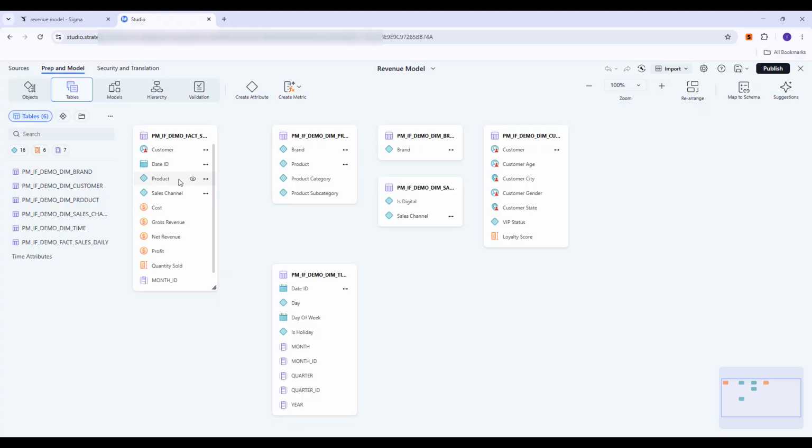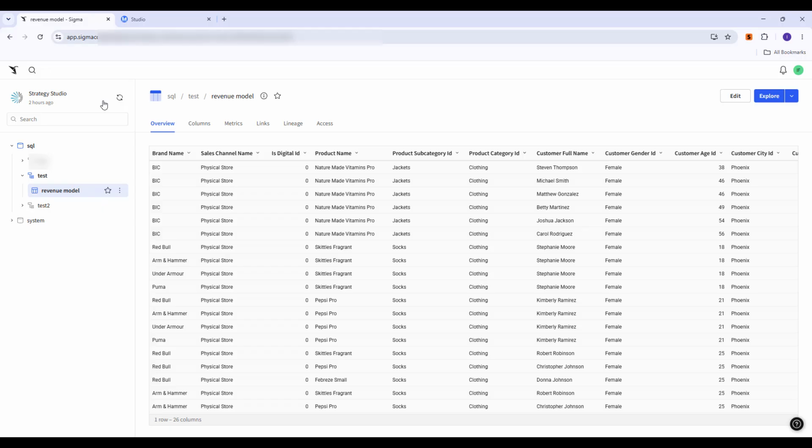Just remember that attributes are a Strategy concept. In Sigma or in Power BI or Tableau, what you will see are not the attributes, they are actually the columns. That's why if I go back here to Sigma, I see brand name, which is a column name, sales channel name, again, a column name. In Strategy, they are just sales channel, just brand. All right, but anyway, I have my Mosaic model available in here. That is the first step. It is configured already. I have my connection from Sigma to Strategy properly established.